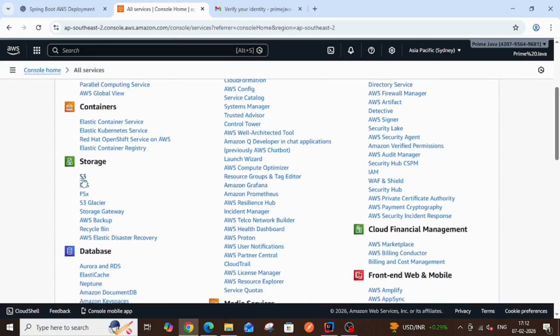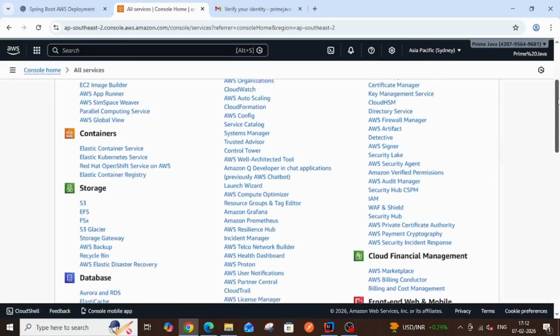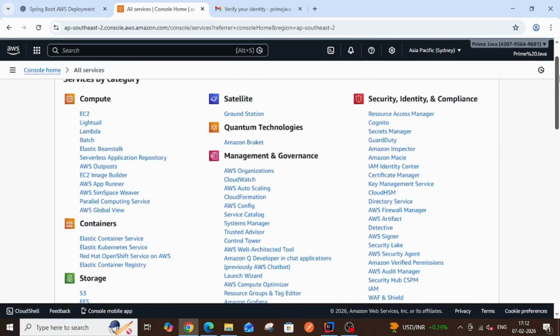This is S3. S3 is storage, and there are S3 Glacier, Storage Gateway, AWS Backup, Recycle Bin, AWS Elastic Disaster Recovery, and Aurora, RDS, ElastiCache. So there are a lot of services, and you can focus on the particular services you want to work with.